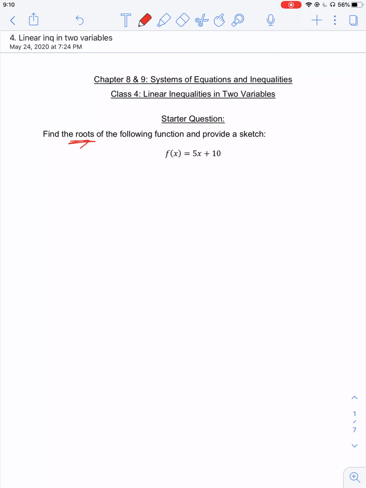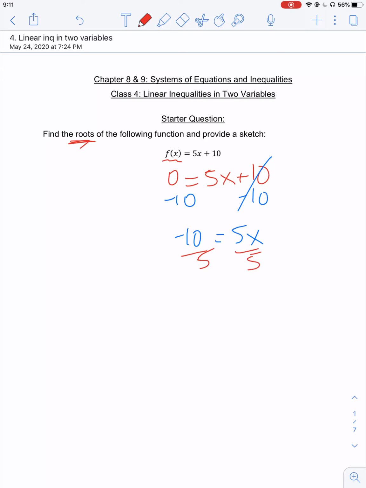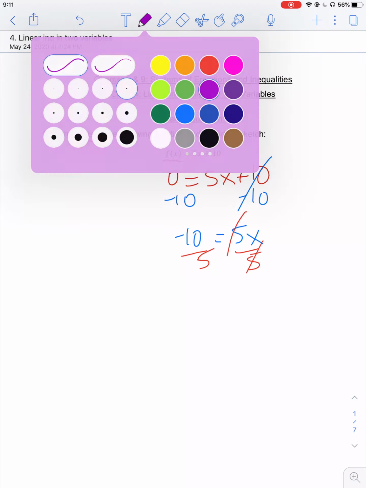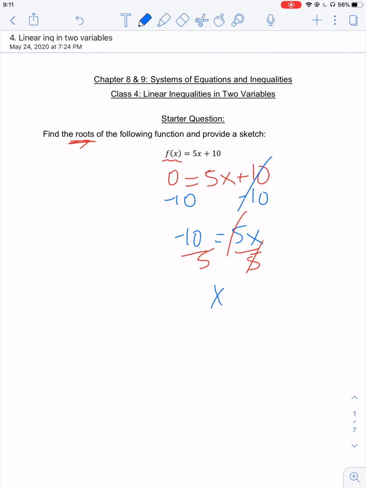So how do you find the root? Well, you replace f of x by 0 and then solve for x. So 0 equals 5x plus 10. To solve for x, you have to get rid of the 10, so minus 10, minus 10. This disappears, so minus 10 equals 5x. Then divide out the 5, so x happens to be negative 2. If you want the coordinate, at minus 2, my y value is 0, my function is 0.